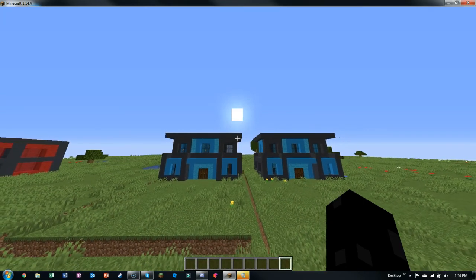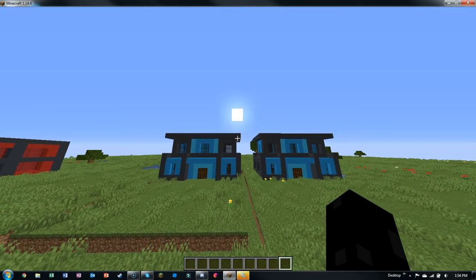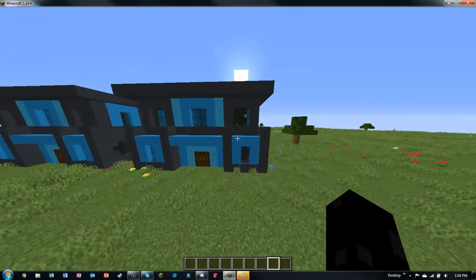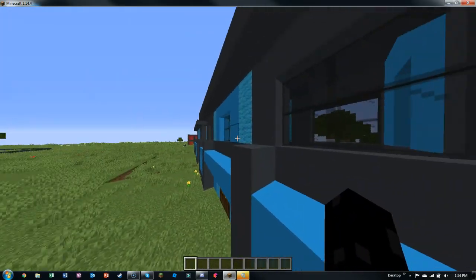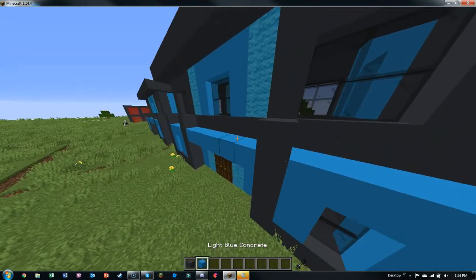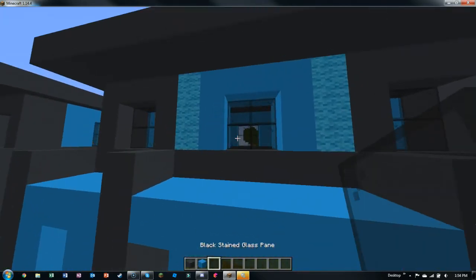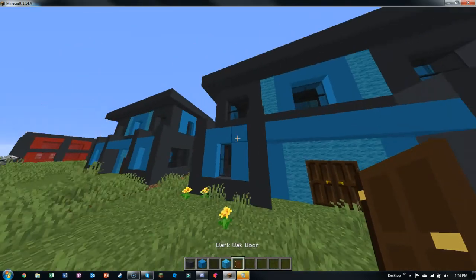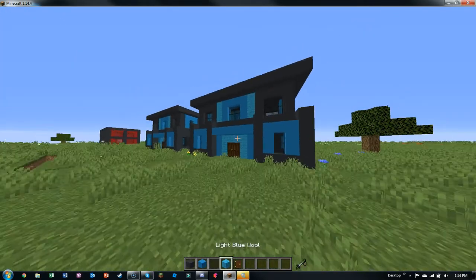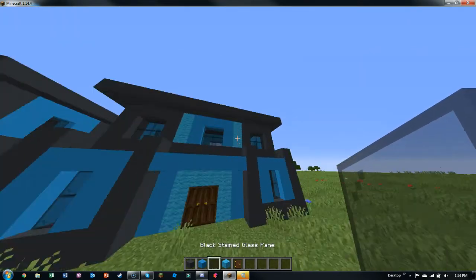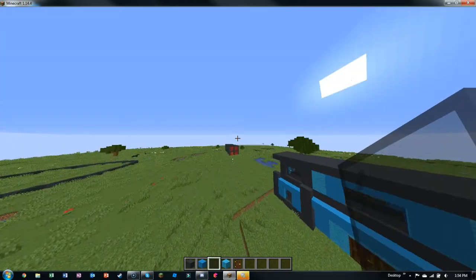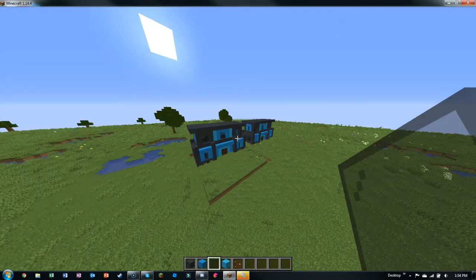After making this video on how to make a simple modern house, I thought you guys might have a question. How is it that you're able to build these houses? So I'm going to show you a simple step-by-step guide to make your own houses like this. But that doesn't mean you have to stop watching these tutorials, because these tutorials are the bomb, am I right?